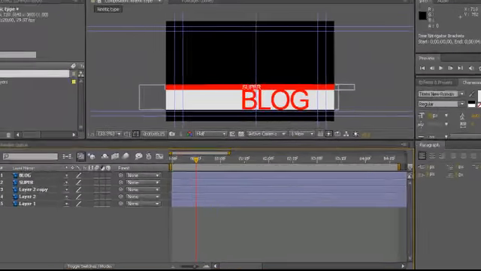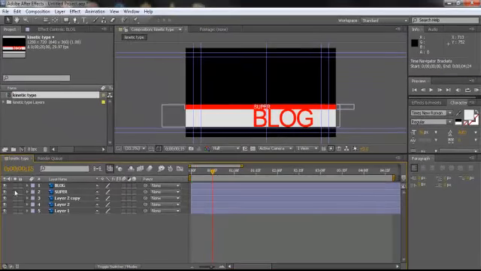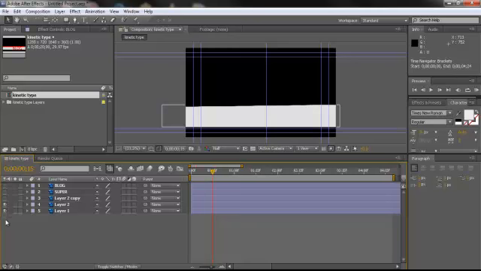Once we've done that, then we might want to look at the different layers that we have. These eyes work the same as they do in Photoshop, so you can see what you have. I'm going to rename this.